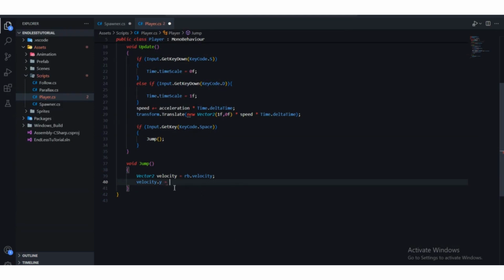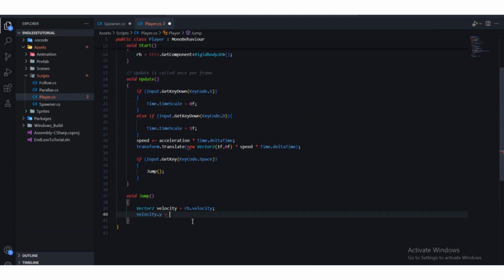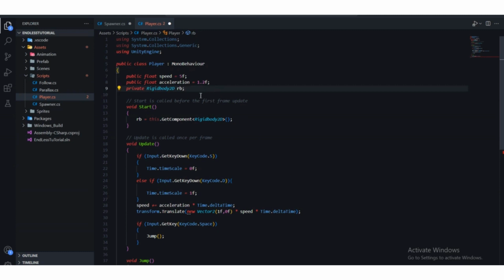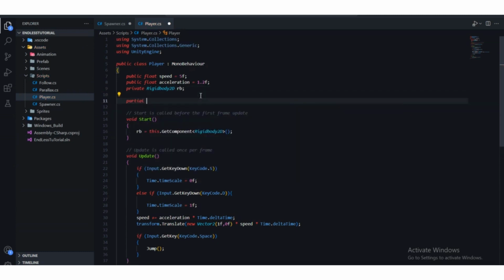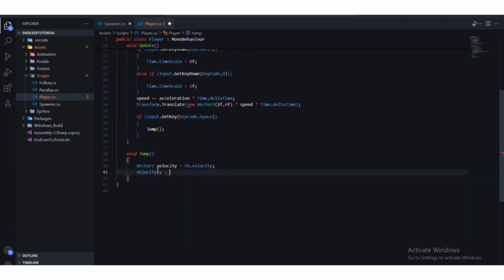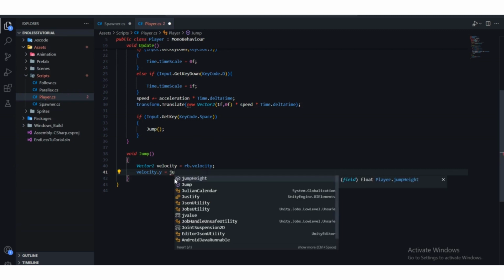Instead of hard coding, where we need to come over to the script again and again, we will make a variable and set it public so we can adjust it in the inspector. That will be public float, and you can call it jump force or jump height, something like that. I'm going to call it jump height, and by default I am going to set it to something like 7f and close that off with a semicolon. And we're going to go over to velocity. We will modify the y, so we will set velocity dot y to jump height.